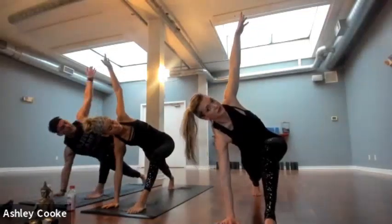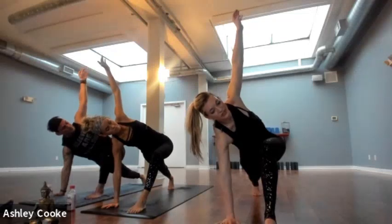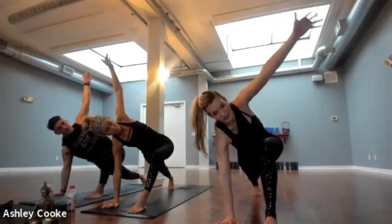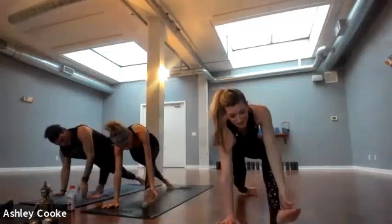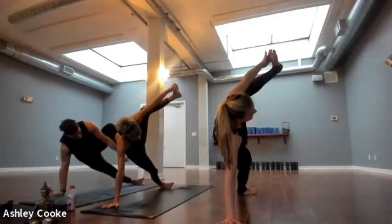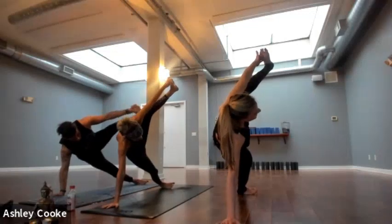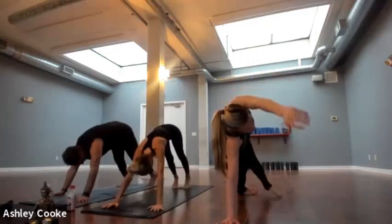Crown of the head reaches forward. Heel reaches back. Good, so you can always take a modified side plank, or I'm offering a half happy baby side plank. So you reach the outside of the left foot with the left hand, try to get the sole of the foot to the sky. 3, 2, 1, down dog pose.